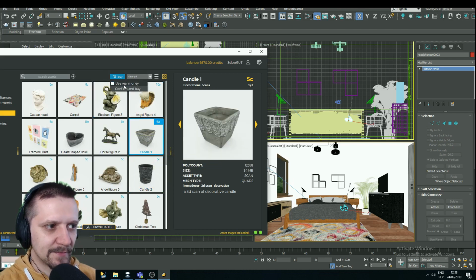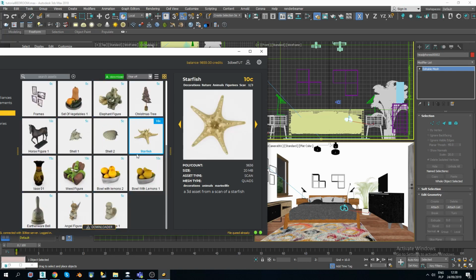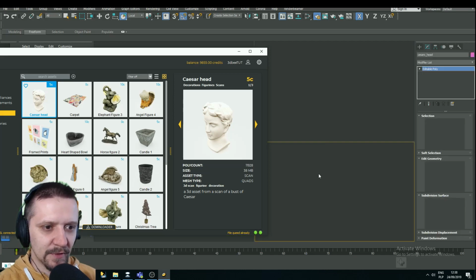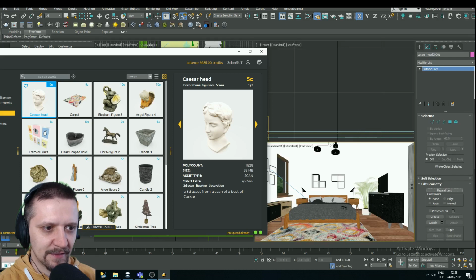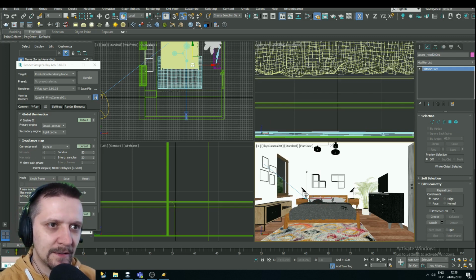Maybe let's speed up through this process. Yeah, the objects are added in correct real-world scale, so you can see this head was quite a small figurine. I will place it on the shelf and try to make it a little bit bigger. So you can always adjust the assets to fit your design. Nobody will ever know that this head was a small object. I want it to be a bit bigger, and it will work for my scene.